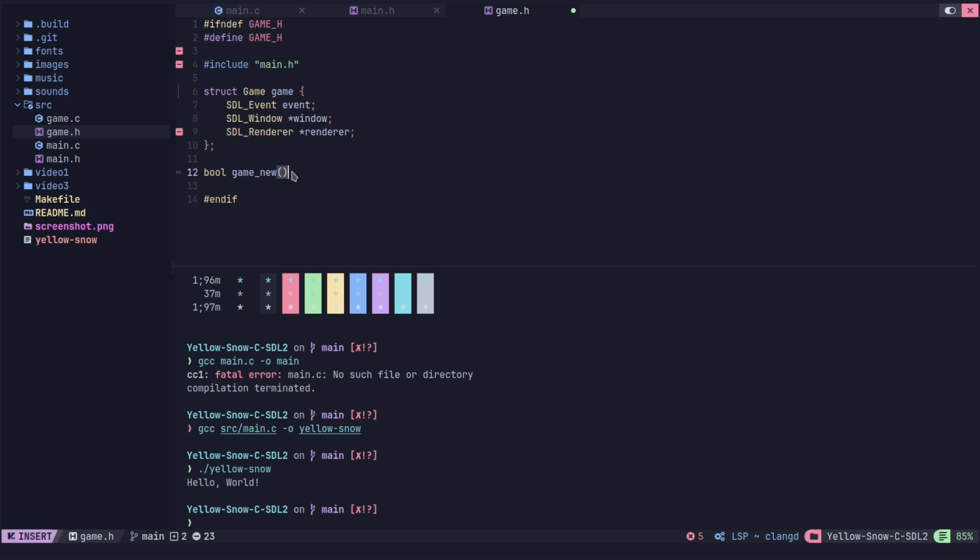We just have to make this code not complain, we need to set this up first. And so we're going to be pulling this into these functions. Now, the new function, since I'm going to be affecting the pointer from inside of the game new function, I'm actually going to send in a pointer to a pointer. Every other time I'm going to be sending in a pointer. But if I'm actually affecting the pointer itself, I'm going to send in a pointer to a pointer.